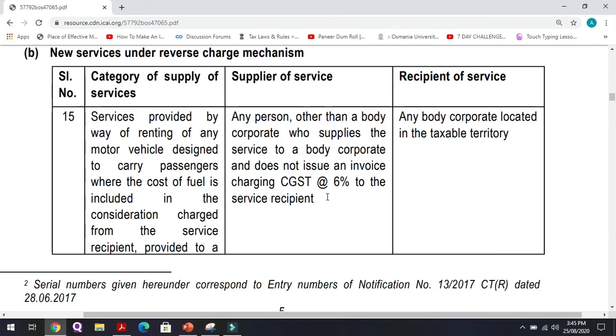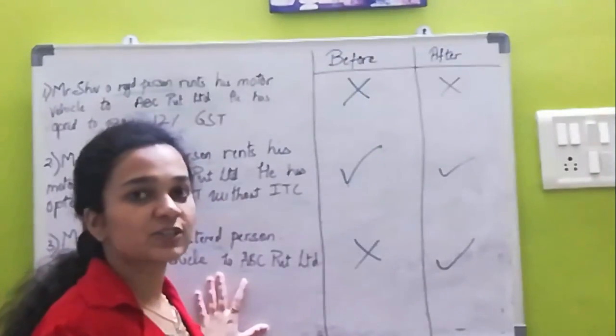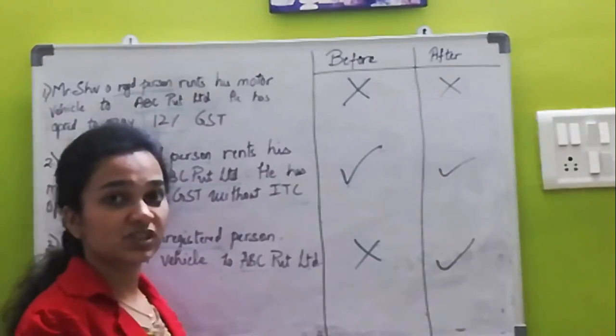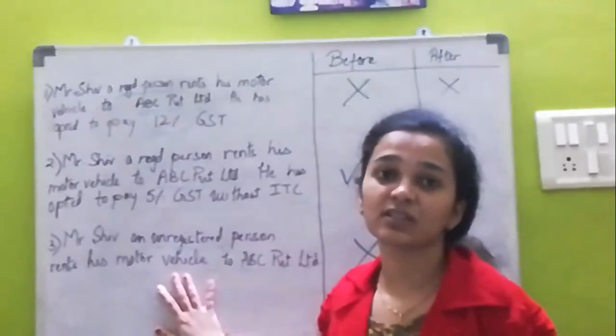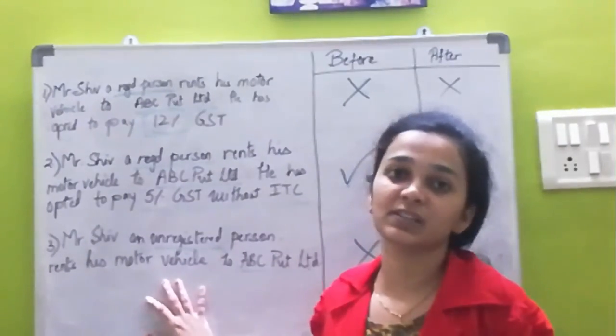So that's how, when we look at the third example, you will understand why in the amended scenario the third example will also hold good for the purposes of reverse charge. It was never the intention of the authorities to take this particular type of transaction out of the ambit of GST, and this is the reason why there was this loophole, this lacuna, and for that purpose they have come up with this particular amendment.